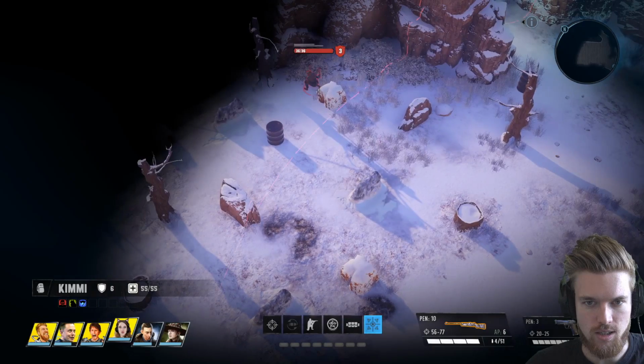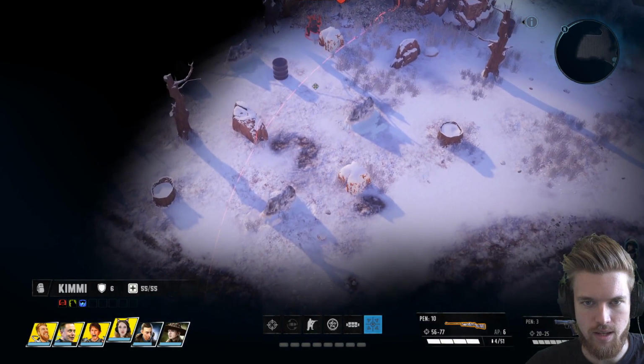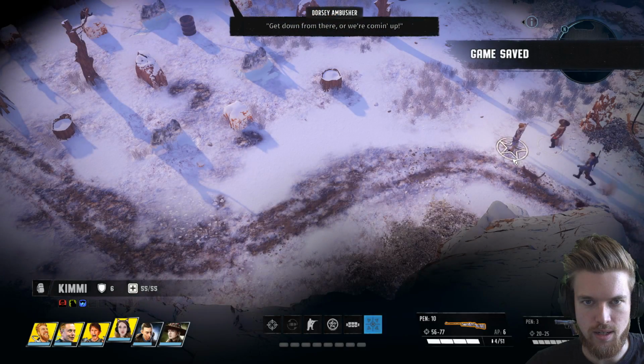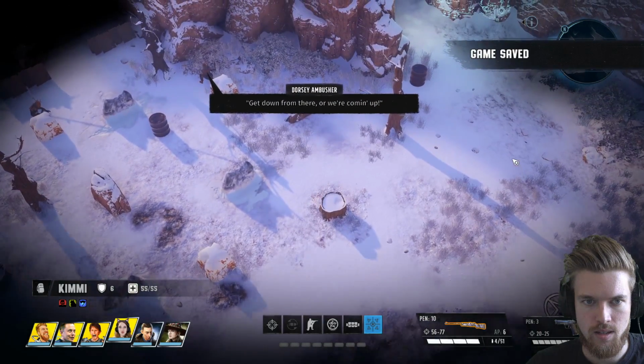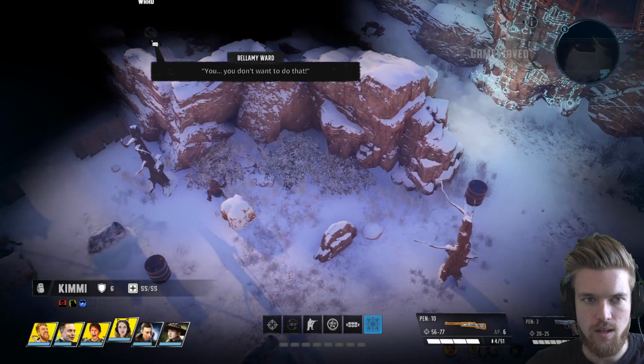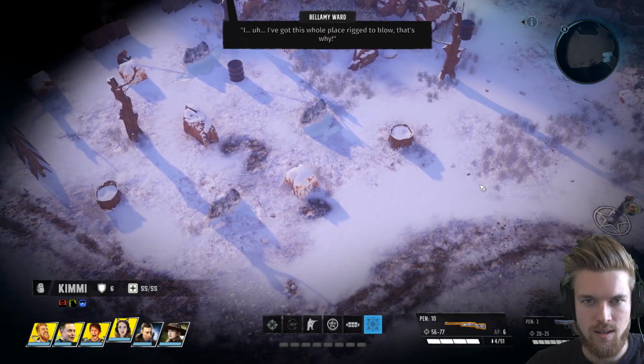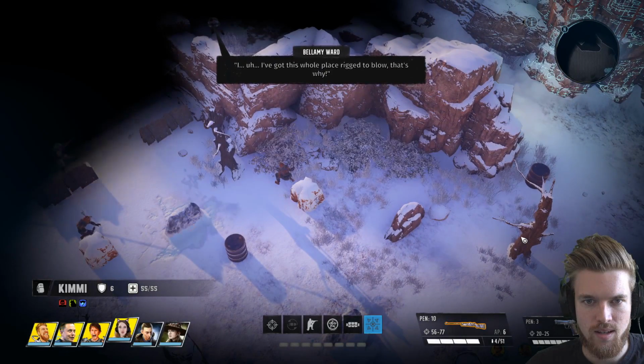Alright, let's take a look, because I can see some enemies over here at the back. I don't know what they're doing currently. We're coming up! You don't want to do that! Oh yeah? Why not? I've got this whole place rigged to blow! That's why!